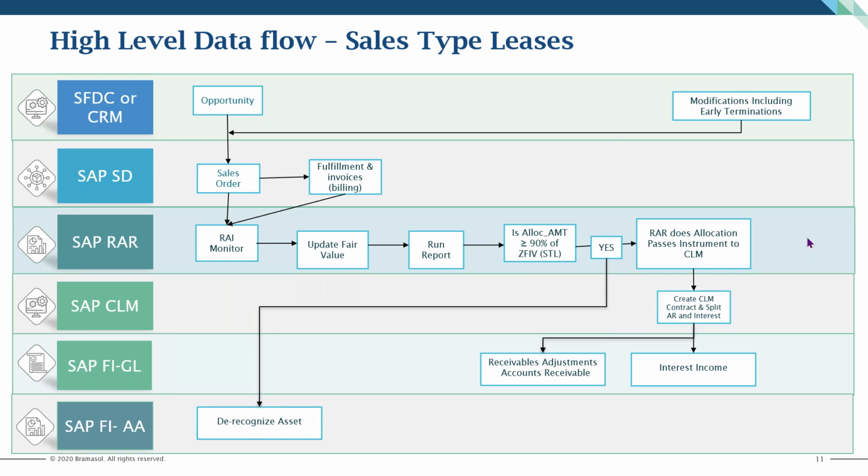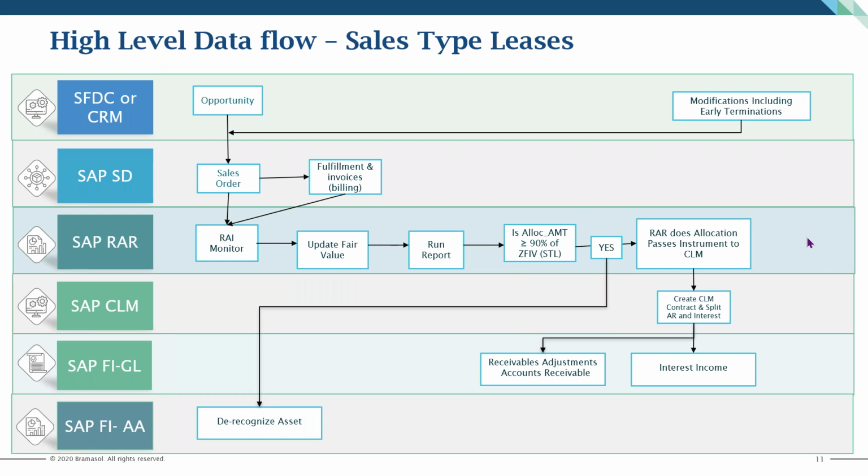Yeah, there are two distinct operations happening. One is leasing and one is revenue recognition, and we have now tied the two together. But as far as functionality is concerned, they are really two distinct operations. Even though lessor accounting can also be done by CLM, we have found it's more effective to do it this way, where CLM takes care of the accounting and the processing for lessor-based sales type leases, and RAR is for the operating type leases. Absolutely. Thank you, Shirish.